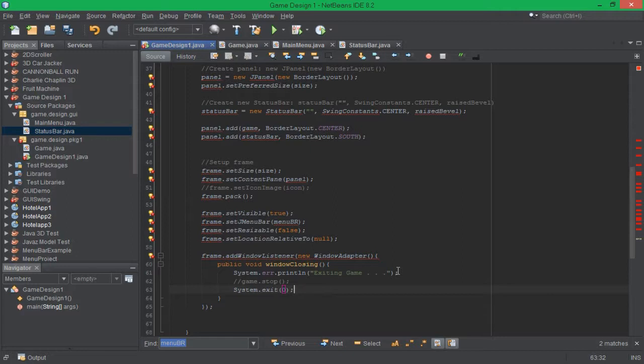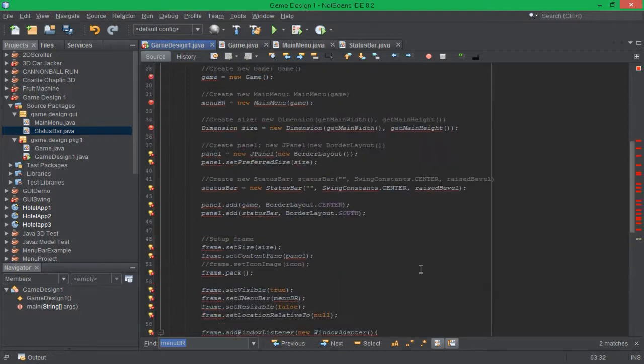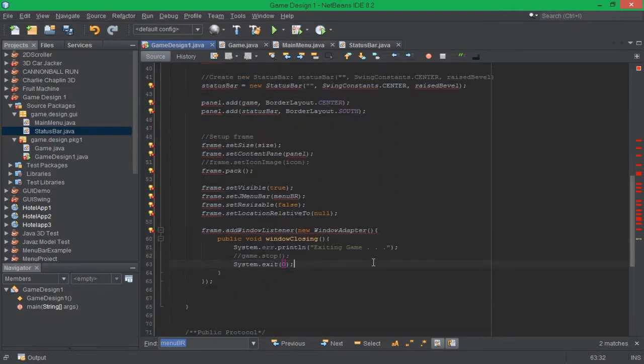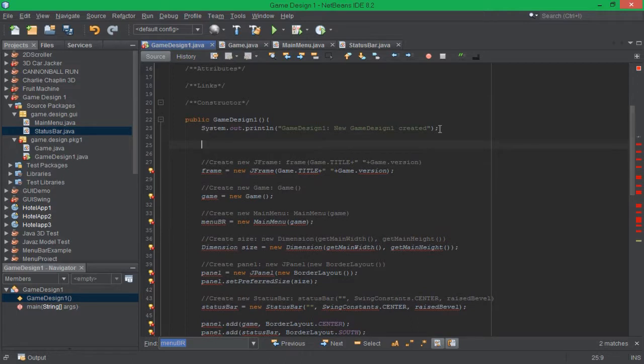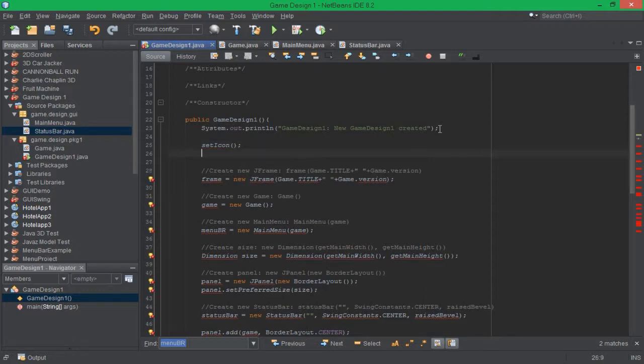Obviously we've got a hell of a lot of errors in there because the other variables in the other classes haven't been set yet. We'll move on to that now. The other two things, when dealing with frames, you do normally have an icon, but you also have a look and feel to the frame as well. And because I like to separate the issues, what I did was a set icon module, which just basically loads the icon into the variable. Instead of doing it above, we're doing the constructor here, and before the frame is set, we want to set look and feel. And again, that's a separate issue from actually creating the frame itself, and you might want to change that without changing the frame. So we put that in a different module as well.